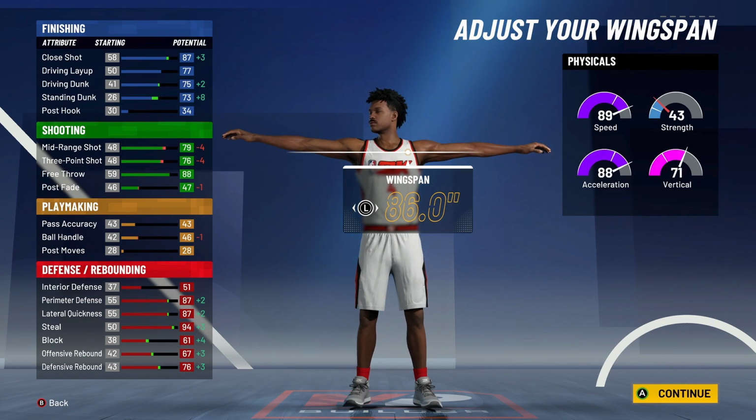So when it comes to this build, you're going to have an 83 3-pointer at 99, an 80 rebound at 99, a 70 plus offensive rebound at 99, a 65 block, a 98 steal, a 91 lateral quickness and perimeter defense, 55 interior defense, and you're going to have a 79 driving dunk. So you're going to be able to get a lot of the Showtime dunks. You're going to be able to get pretty much all of the layup packages. When it comes to the close shot, that's going to be available at 91. Your standing dunk is going to be up to a 77.